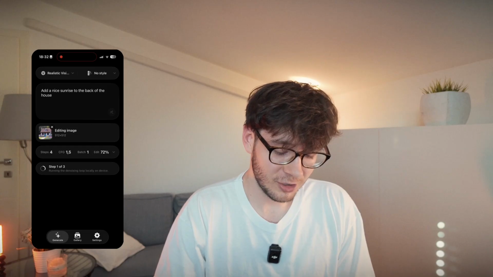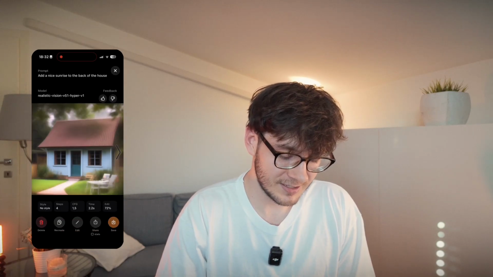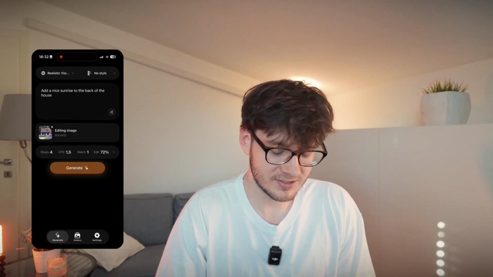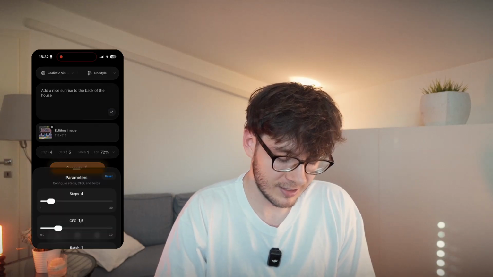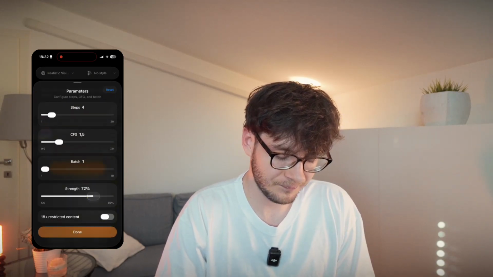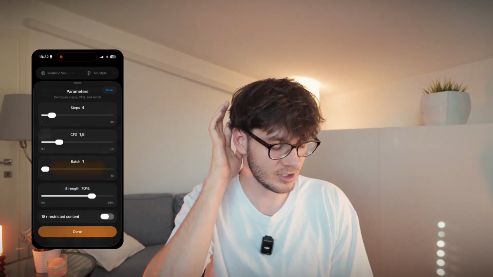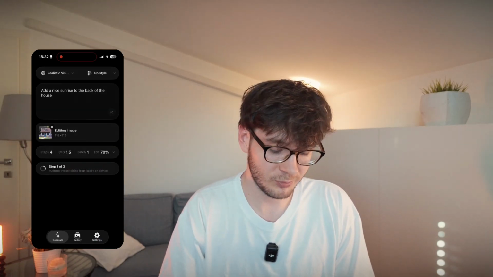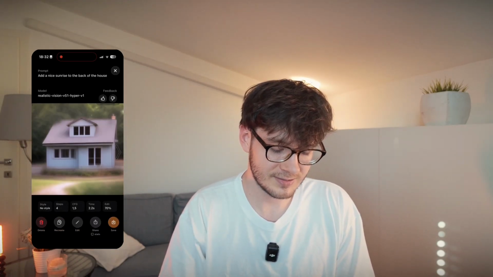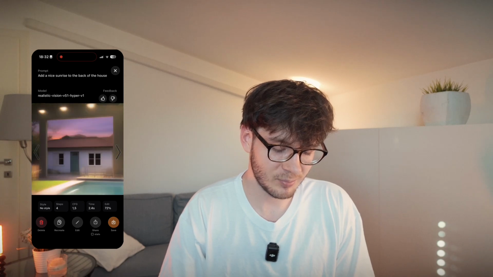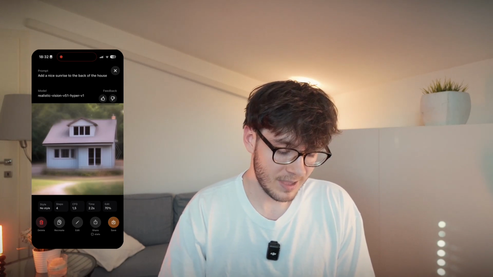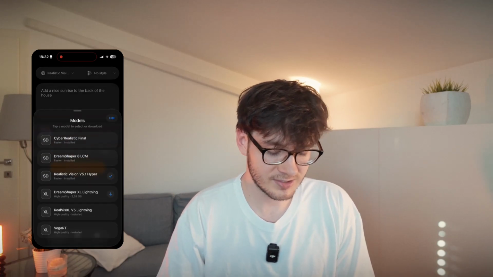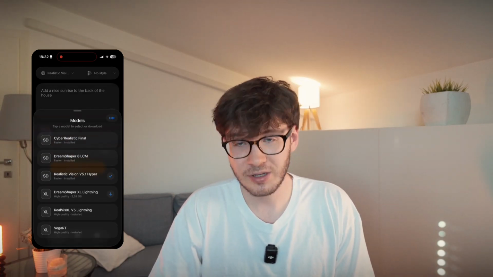So it's a lot of manual process. As you can see, we're now at 4 steps, CFG 1.5, and edit is set at 70%. And we're slowly getting closer to what we want. So it's actually adding the sunset, but there's also other things in the picture. And yeah, that's how image to image works. And that's pretty much it.